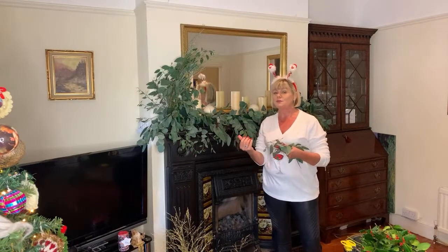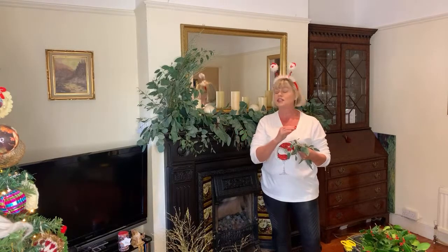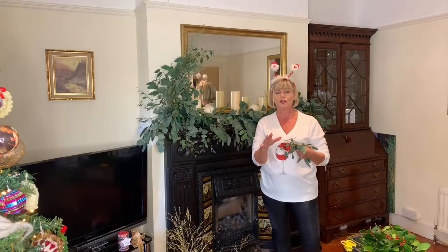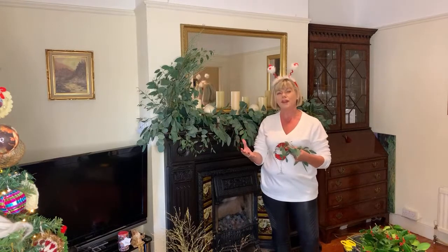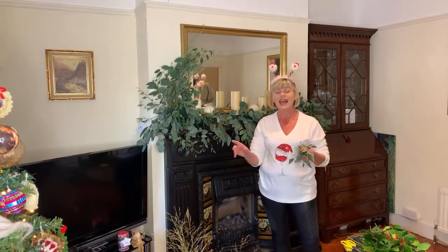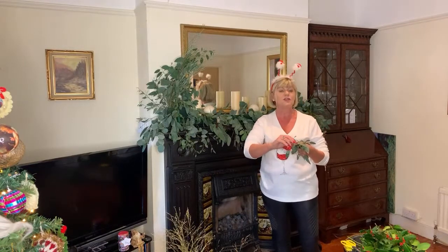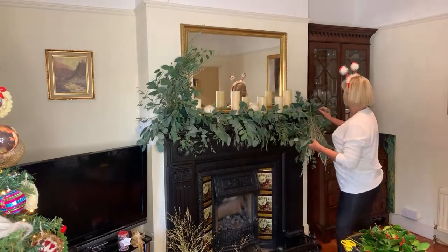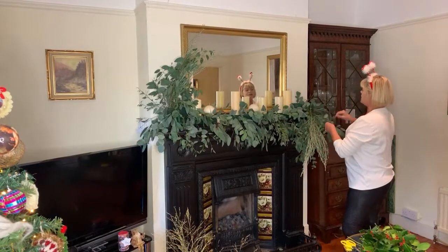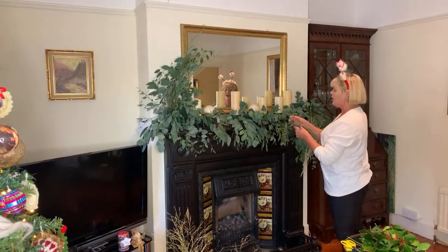I have done this in previous years, and I would have started off with Christmas spruce. Now, the Christmas spruce is a great lasting foliage, but the only thing is it makes your arrangement very rigid. I'm actually purposely not adding any spruce in today. I'm putting the holly, the silver Sussex, and the firegrass into it. But in previous years, and the videos are all out there, I added in the spruce. But I just thought it made it very rigid. But it is a great lasting foliage if you want to use it.